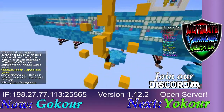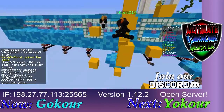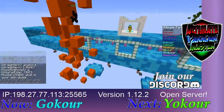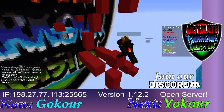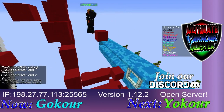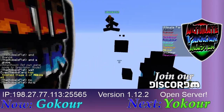Ooh. Oh, man. That was a heck of a lag spike there on his end. Server's moving fine, but it's quite client-side. I don't know if he's going to be able to do it. He's behind on time, but not too far behind. It is definitely still possible. Oh, he's got to hurry. But Bonk might be able to do it.